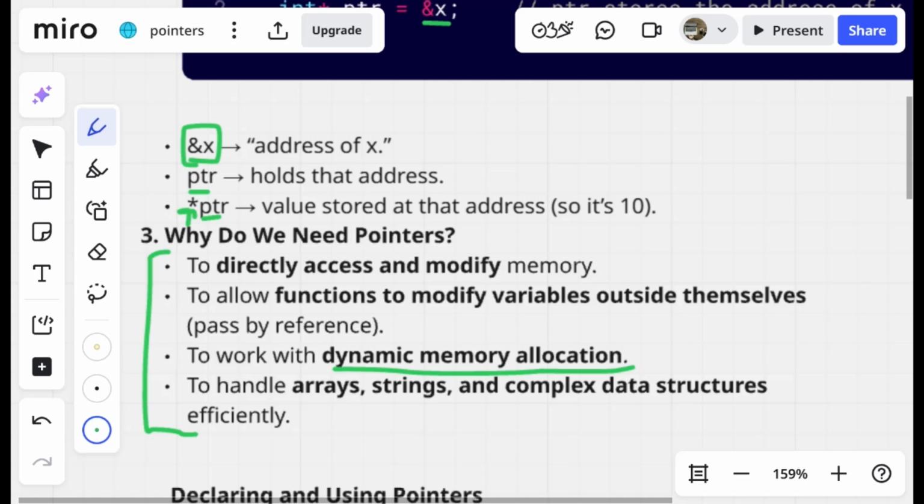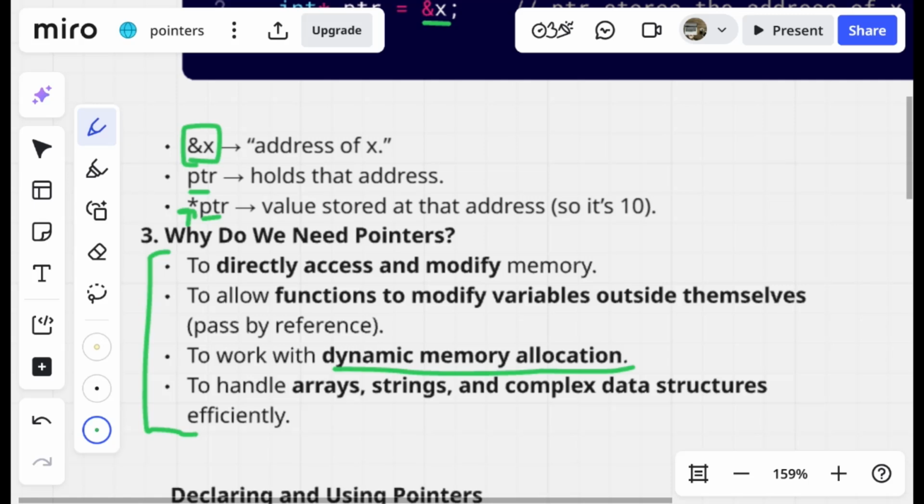Now, that's what we call dynamic memory allocation. And we can only do that using pointers, because we can't declare variables: when you declare a variable, you have to state the data type, and you do that while you are coding. But as the program runs, you can't do that. But if you need memory, then you'll need to dynamically allocate memory. These are the things that we are going to do.